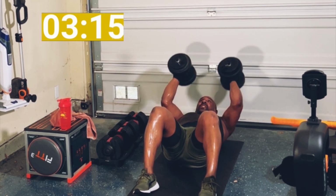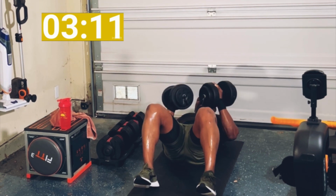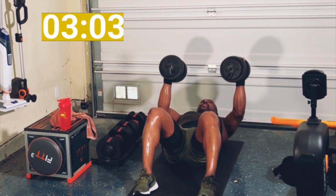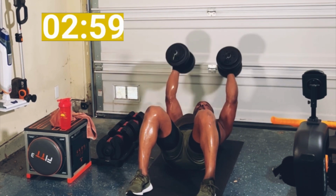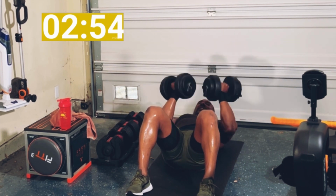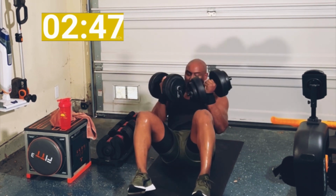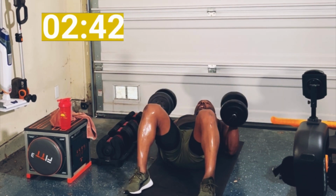one, two, three. If you need to, you can drop the weights while doing a sit up, because it is one, two, and three. All right, now we're going for four. Four skull crushers. One, two, three, four. Come up, four sit ups. One, two, three. Last one, four.